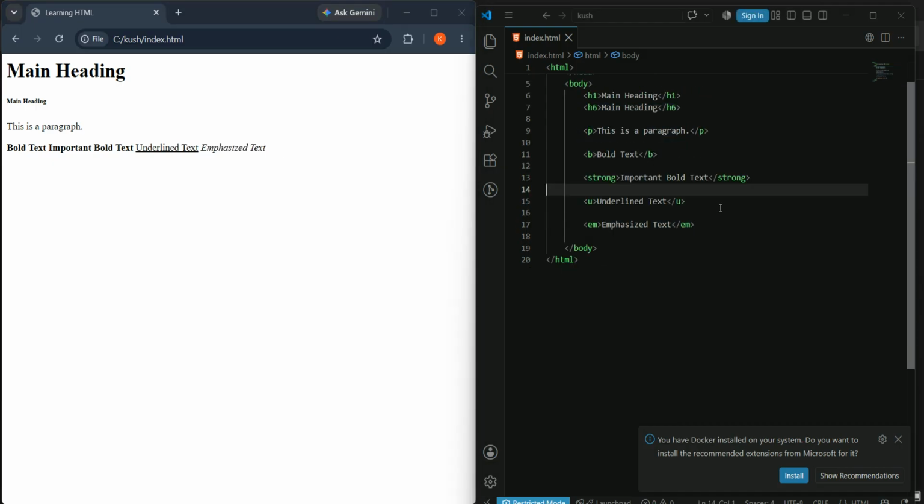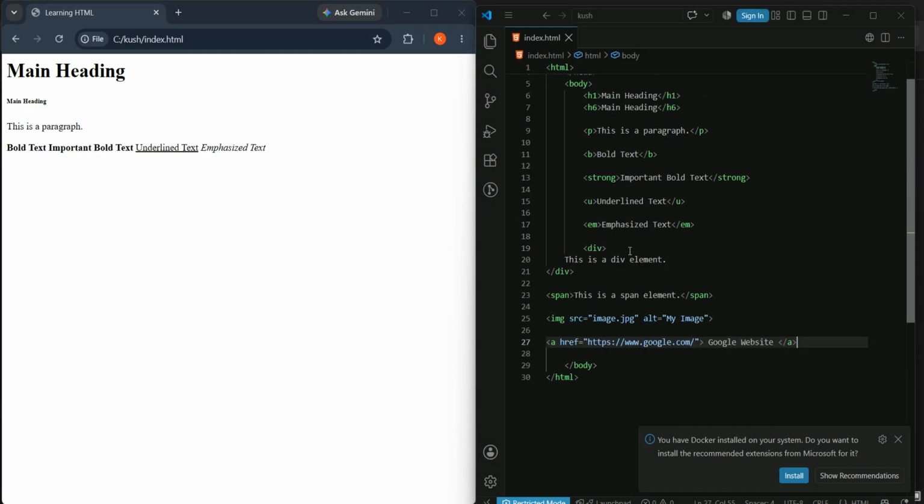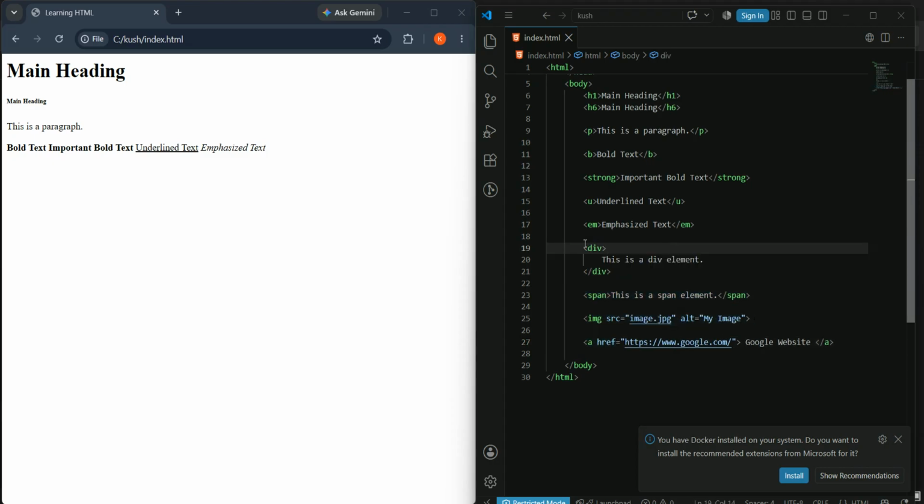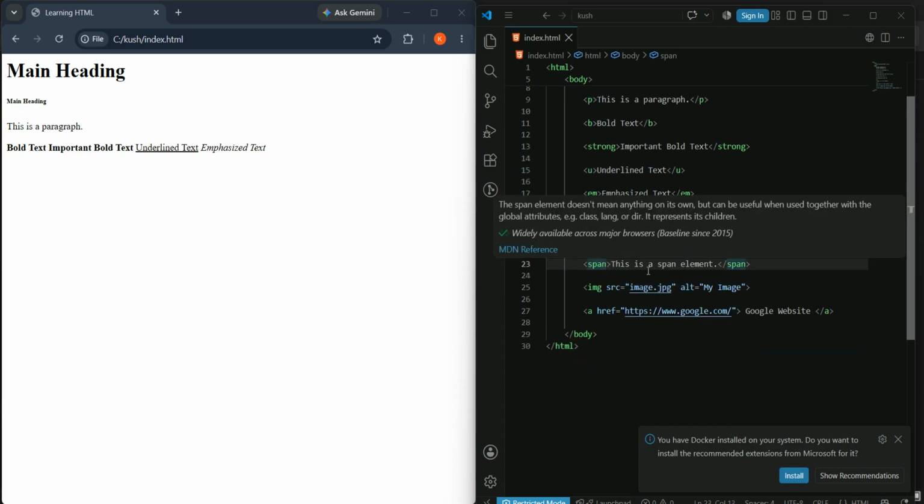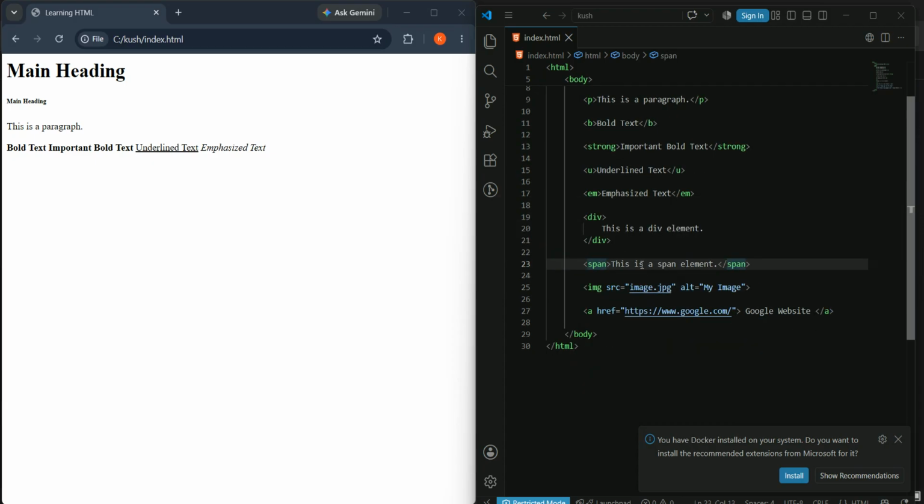Now let's move on with the common HTML elements. Let me align this. Here we have div. Div is nothing but a container, like a block, and span is like an inline container. We will learn in detail about all of these tags in the next videos. This is your image tag where you can provide the image for HTML, and this is the alternate name of the image. If the image is not available, it will display this on your HTML page.